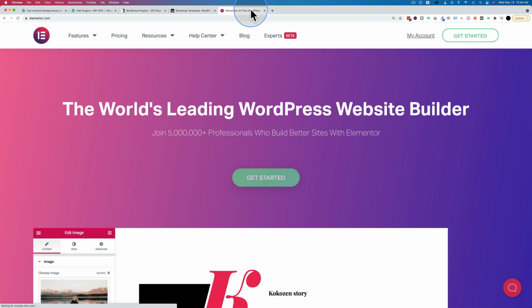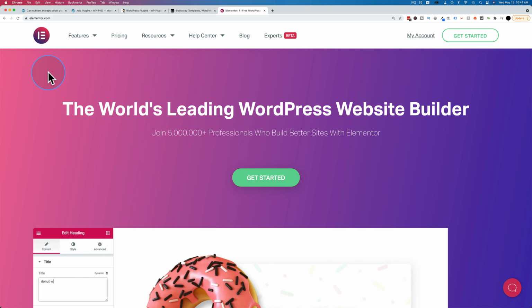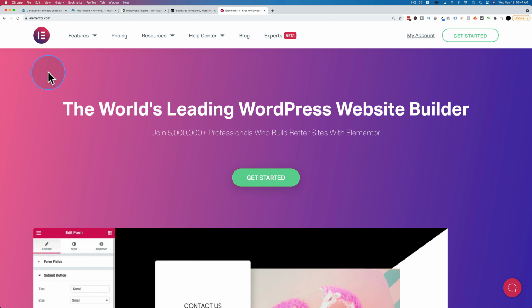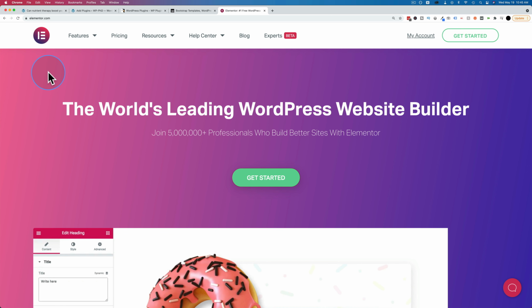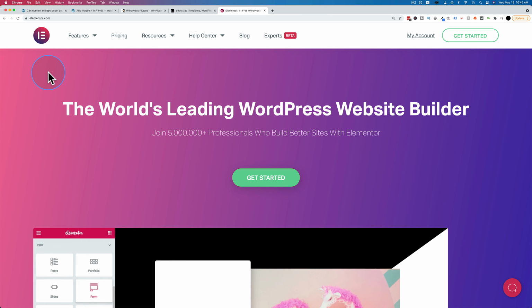And you also have plugins or companies that have just one plugin. Right now, Elementor has one plugin. It's a very popular page builder, and the whole site here is dedicated to this one plugin. They might add more in the future, but as of right now, it's just this one, and that works just great for them. My point is, there's plugins everywhere, and all they are is a set of files that add functionality to your WordPress site.